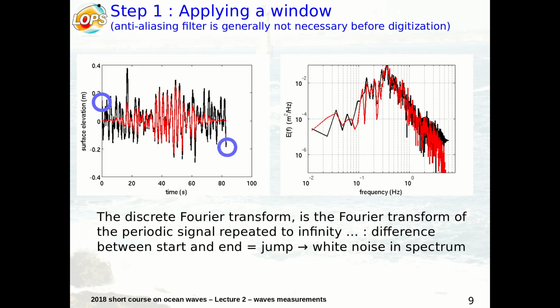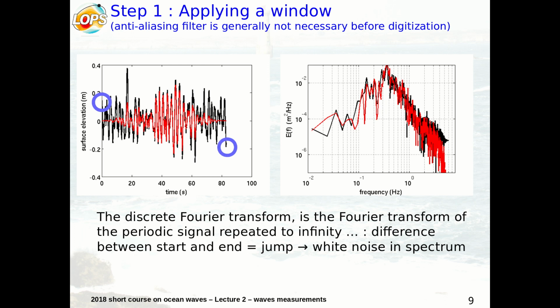If you multiply your signal by something, then the spectrum is a convolution of the real spectrum by the spectrum of the window. So the Fourier transform of a product is a convolution of the Fourier transforms. You can do different types of windowing. The most stupid window you could think of is what people call a boxcar window, so just a square top hat. This is very bad. If you take a window like this, this is not good, and I'll explain why.